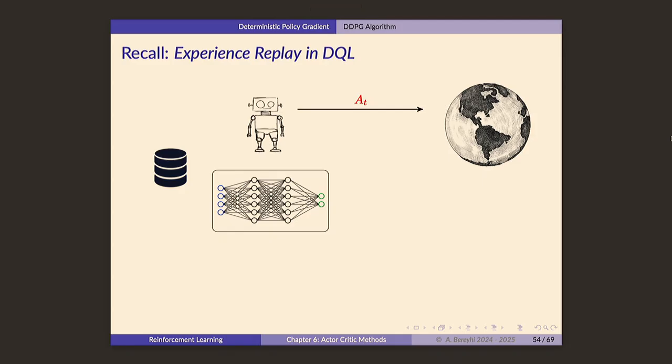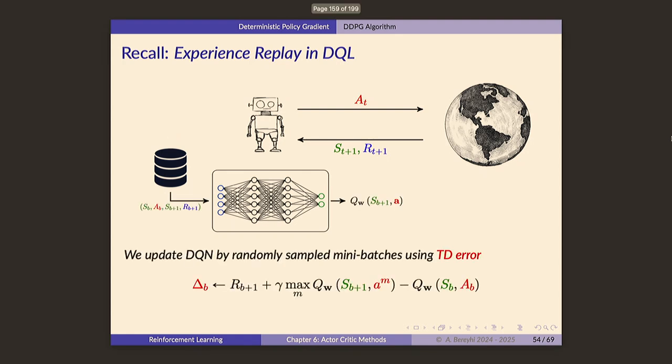So when we were doing Q-learning, we said we do some action, and now that we did the action, we get the state and reward from the environment. Then we save everything inside a replay buffer, and every time that we want to train, we go over this buffer, sorry. We sample a mini batch from it. Every single pair is going through this network. You're able to get the label.